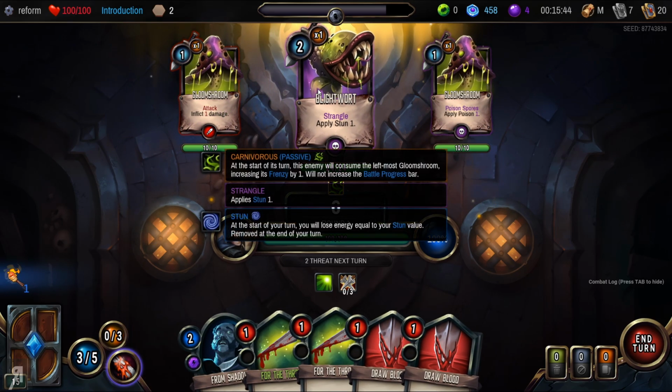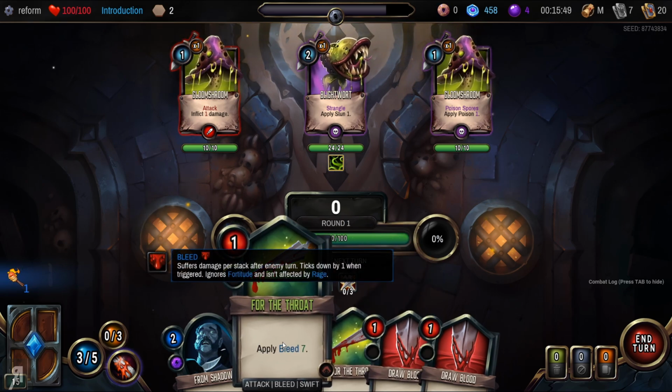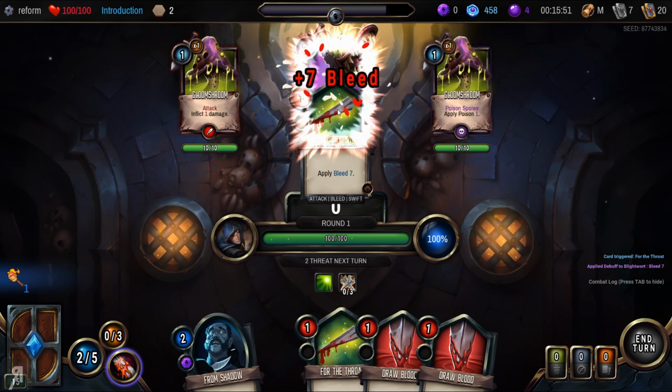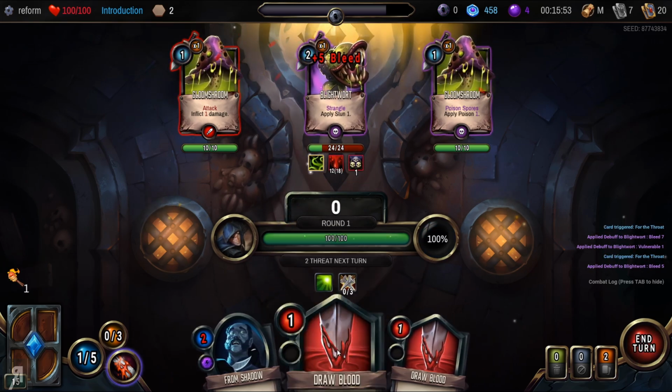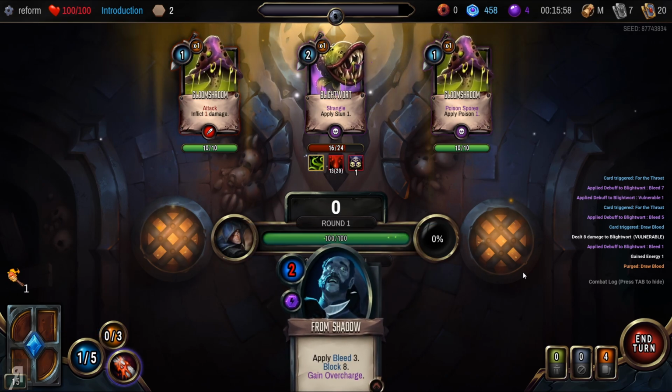Okay, so this guy's obviously going to gain a huge amount of frenzy and so on and so forth. Oh yeah, look at that. We got the upgrade for this as well, which is crazy good. Okay, so let's just use this, use this, and then let's just purge that. I don't really want to purge the shadow card.